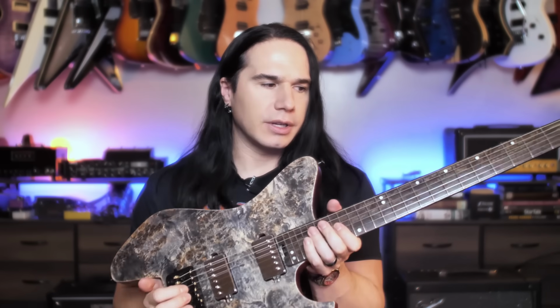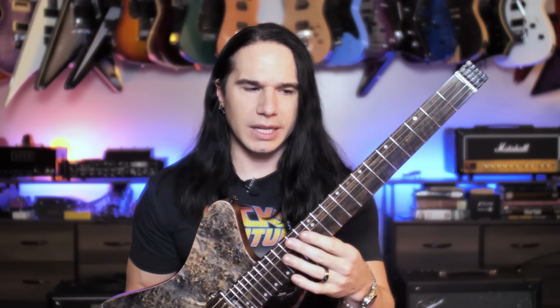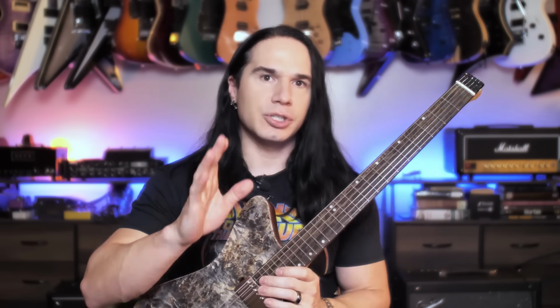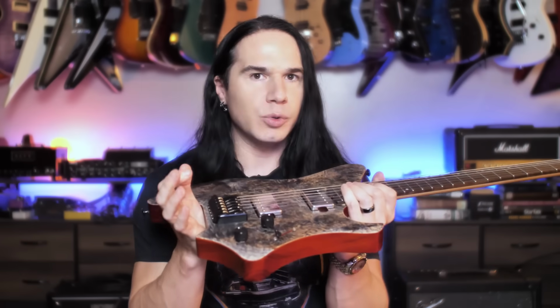Now, one thing I do want to talk a little bit about that makes it great to play is the setup on the guitar, and in particular the action. Now, this has very low action, but I have adjusted it. And the bridge here has some cool features.